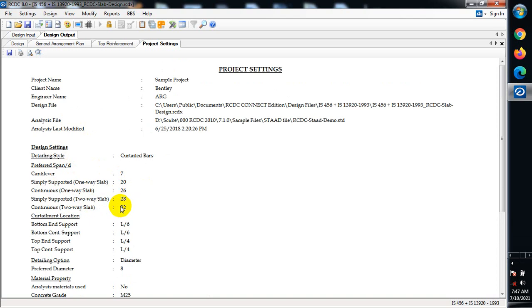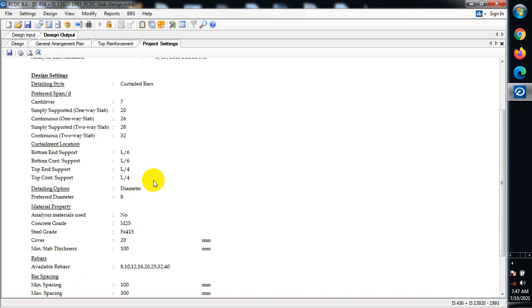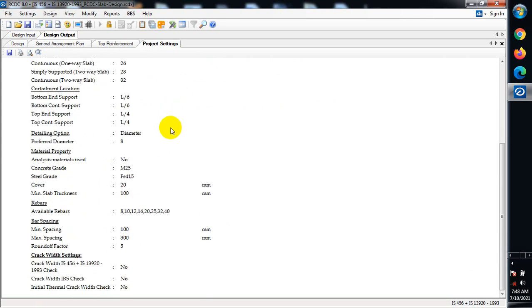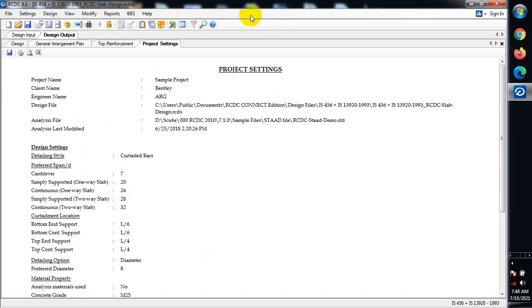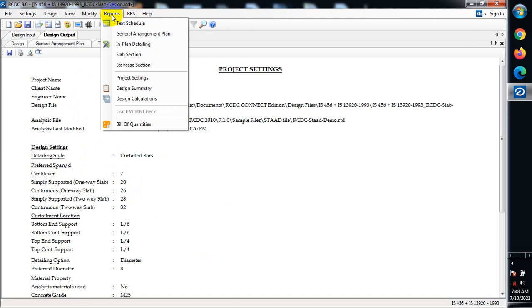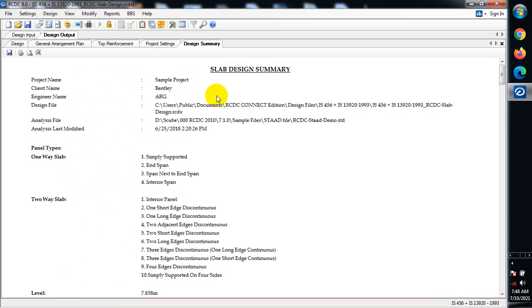I have explained this vividly too on my RCD 2000. I explained this very well. You can see the concrete cover here is 20. This is actually a summary of what was specified in the design. So you can actually change some of these values too as well to suit what you actually want to achieve in your design. Design summary.